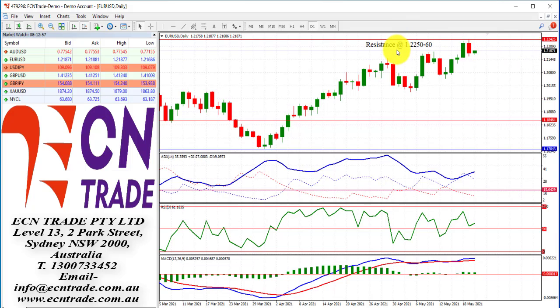The top side challenge around that 122.40-60 was rejected. And as I mentioned, the dollar index, which measures the greenback strength against a basket of 6 major currencies, did rebound off the January-February lows, and therefore still has a little bit more work to get these technicals bearish. If we can see a follow through in the dollar to the upside, on the US dollar that is, the market will eventually drop away towards the 120 region. I do anticipate further tests towards that top side, anywhere around that 122.50-60 area.